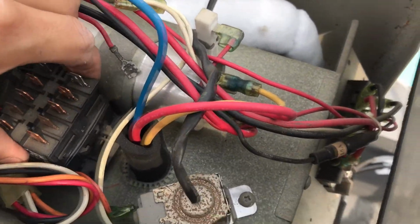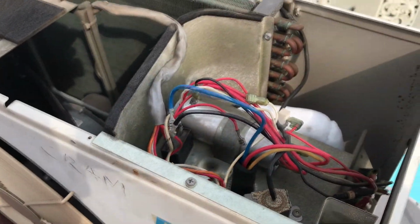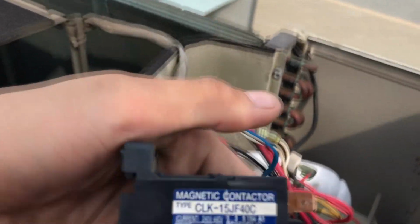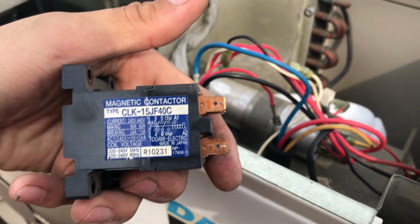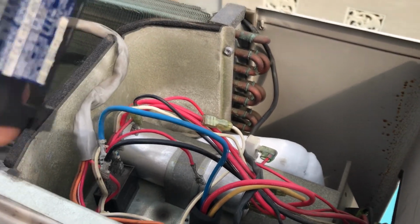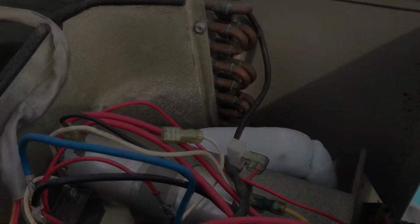Okay, so here's the welded contactor. Yep, here it is. It's made by Togami Electric, made in Japan. It doesn't have any weird smell to it, but yeah, this thing is ruined.